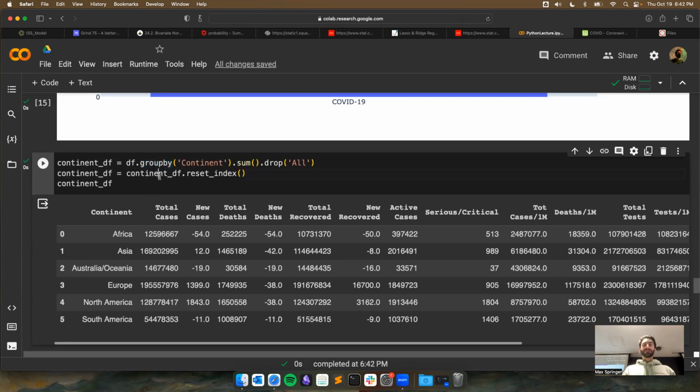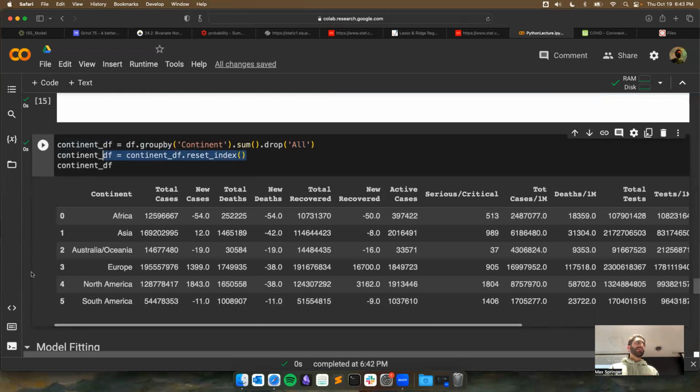So this is just a more concrete example of a lot of the methods. I didn't know there was a group by method for data frames. It's pretty useful if you have good labels. So specifically, if I want to group all my data by continent, then I can just sum up everything within this group, and then I can drop everything else. So I'm ignoring the everyone group. I'm just looking at continents, and then I'm printing the data in this format too. So I can basically reformat the data based on the information I have to be, instead of at the country level, look at the continent level.